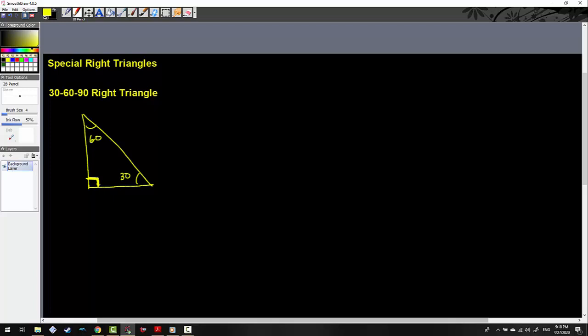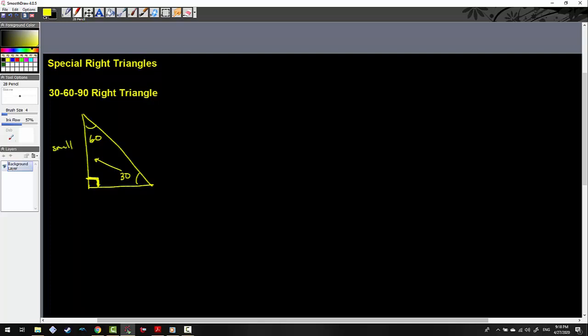So the way the 30, 60, 90 right triangle works is it's similar in the idea of how the sides look when it comes to 45, 45, 90. Now notice a couple things. Notice how there are no tick marks. There are no tick marks on the 30, 60, 90 right triangle because one side will be clearly different than the other. Opposite the 30 will be the small side.